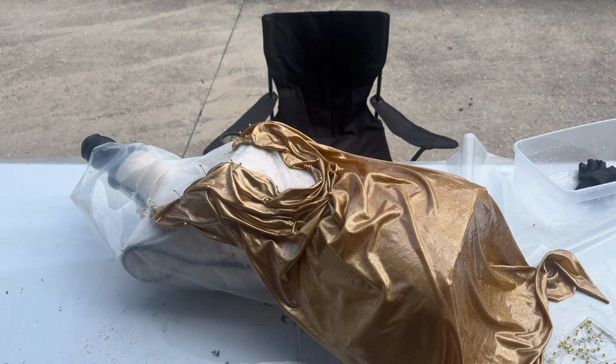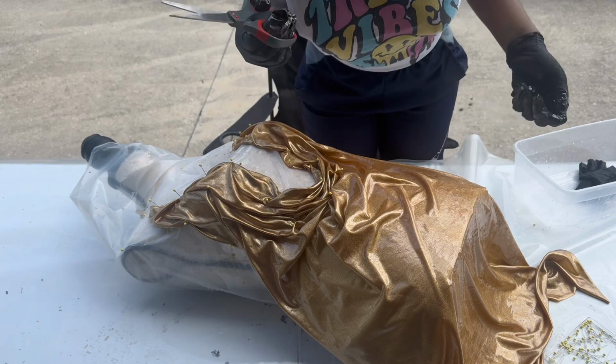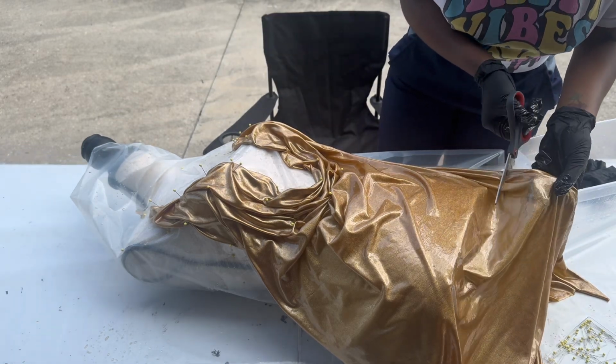Oh, yo. Let's send one up in the sky for my scissors, because after this, I probably ain't going to be able to use them anymore.